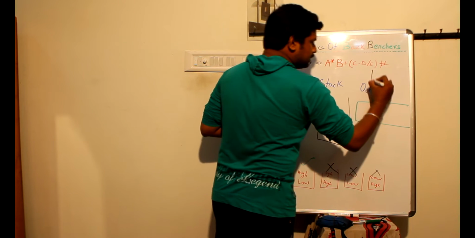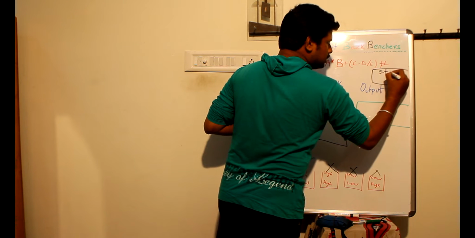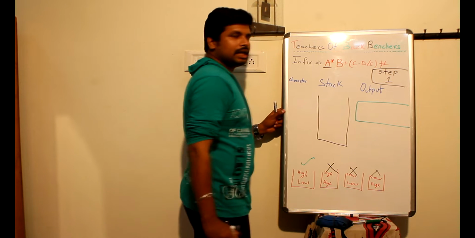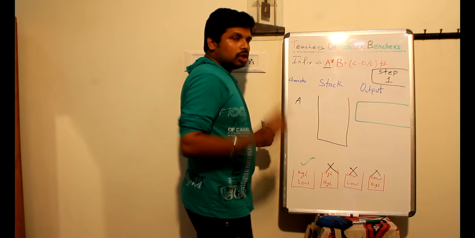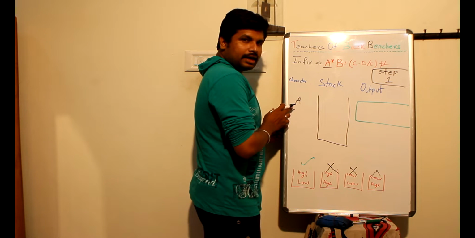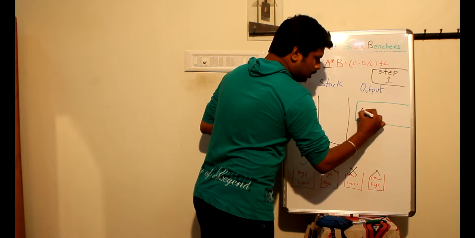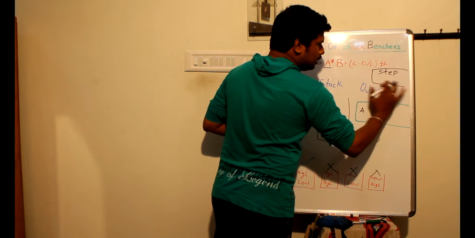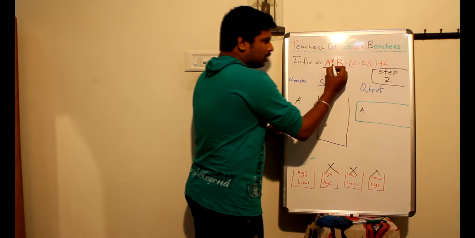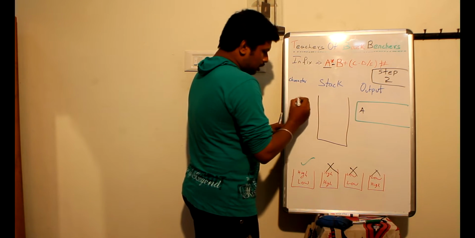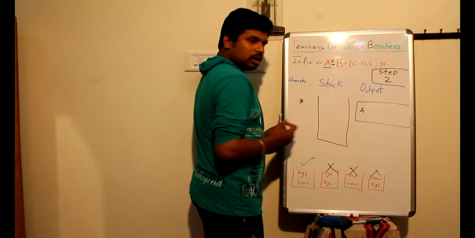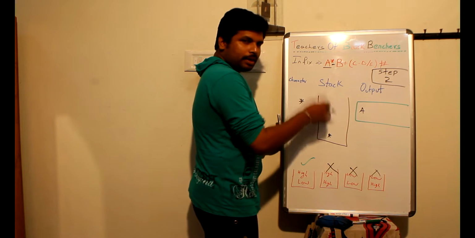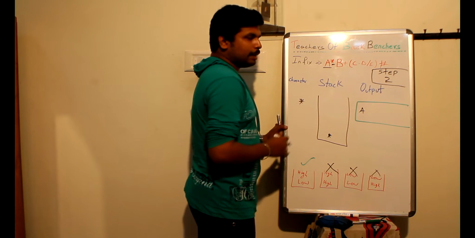Now let's assume we are going to select the first character, that is step 1. Step 1, we select the first character A. Rule number 1: if we are scanning a character that is an operand, directly push it to the output. Simple. So this is step 1. Then step 2: if we are scanning an operator, then push it to the stack. So at the end of step 2 we are pushing the operator into the stack. So step 2 is over.